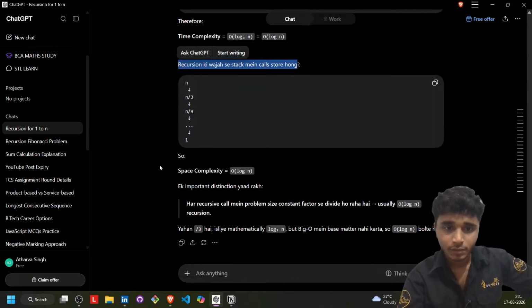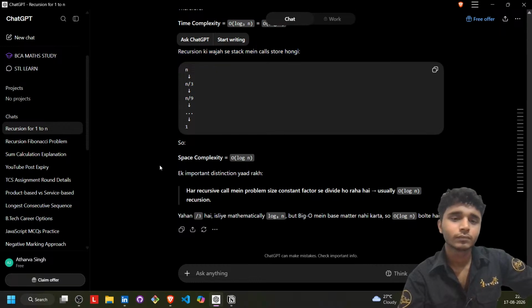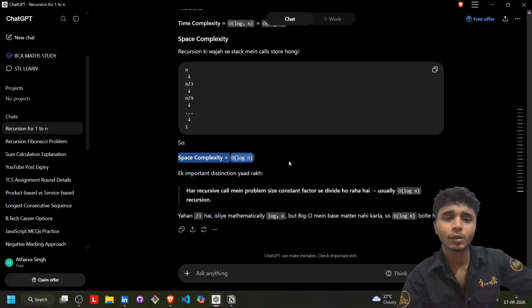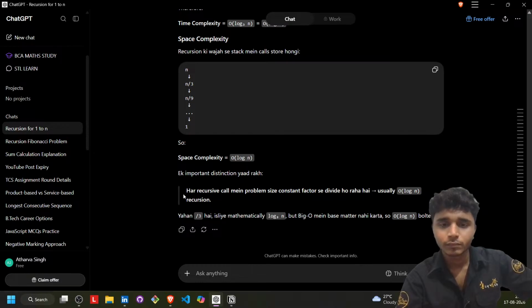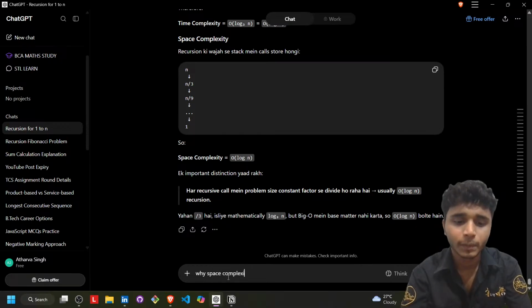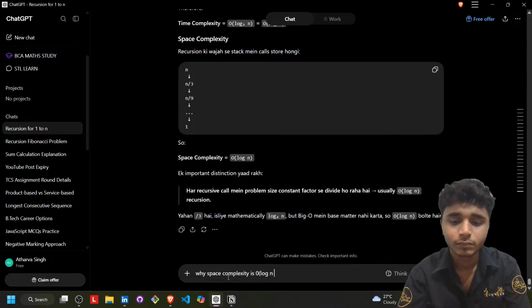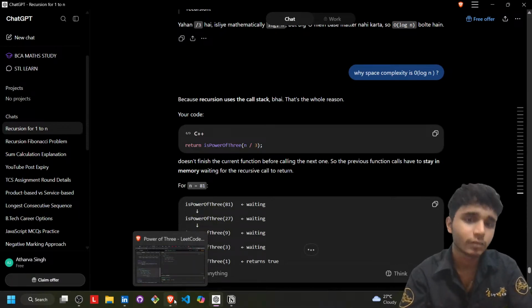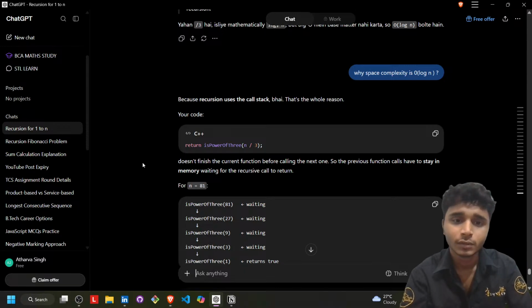Stacks. So yeah, space complexity will also be log n. Why space complexity is... because of the recursion call stack, that's the whole reason.